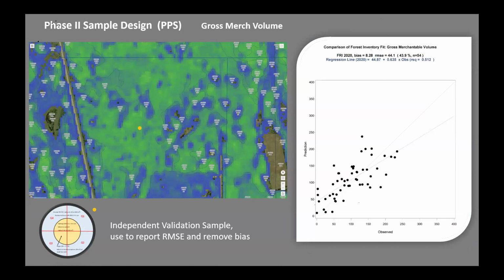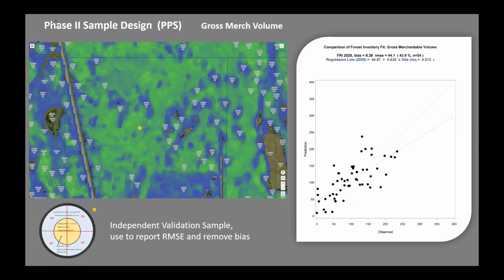So while our phase one sample is almost a carbon copy of what you've heard and will hear today from many jurisdictions, our phase two sample is likely unique to Saskatchewan. Its motivation is probably best described by George Box's famous line that all models are wrong, some are useful. And I'm going to spend a bit of time throughout the rest of my time to tell you why I think this is so important.